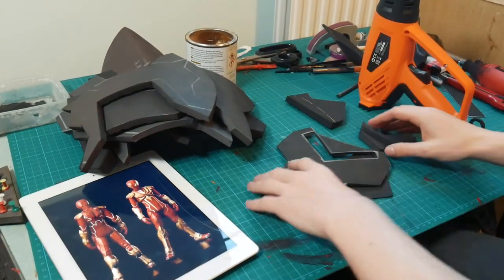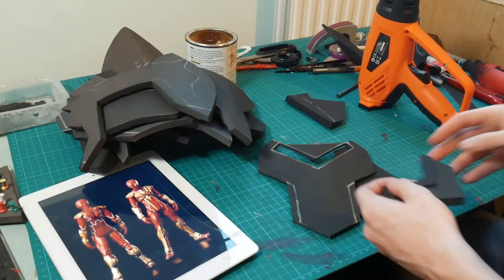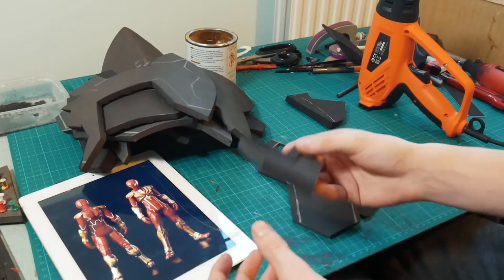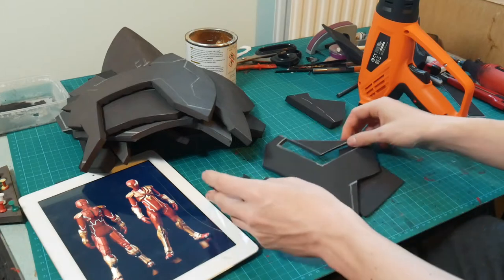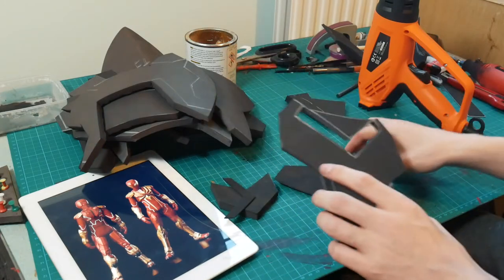From doing the other thigh piece, I've kind of learned what I need to be doing in terms of in which order I need to glue things. So yeah, I've got some super gluing to do with some detail parts. So I'm going to do that first, and all of these detail parts.